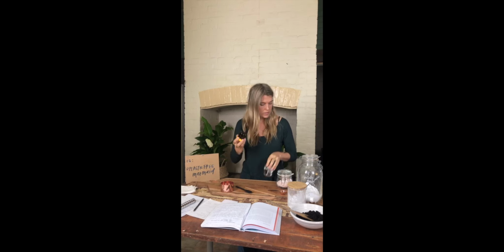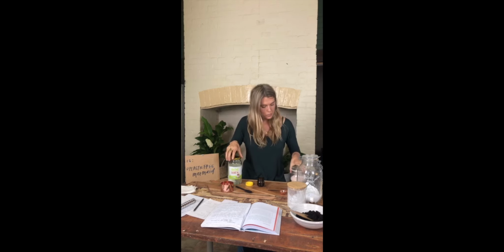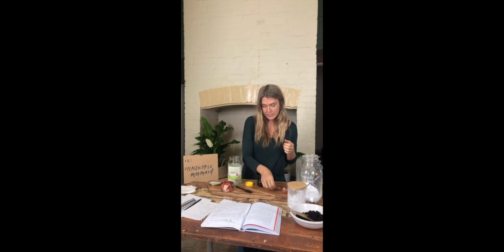Let's make some. I asked you in your preparation for this workshop to get a few jars. So I've got an old mustard jar. I think this is a Vegemite jar or something. I got this at an op shop. I'm going to use this little one to make a toothpaste today. And it's so easy. I've got my coconut oil. And the recipe we're doing today, we're just doing 1 tablespoon coconut oil to 1 tablespoon bicarb, just to show you how easy it is.